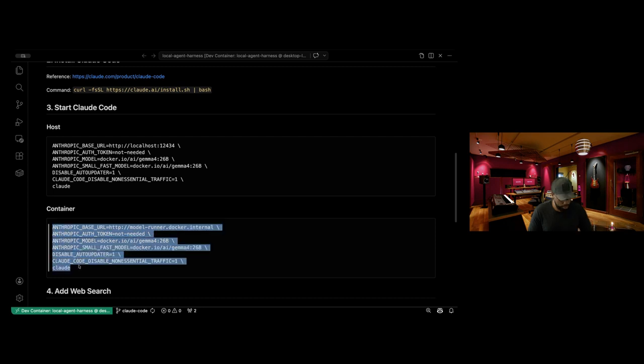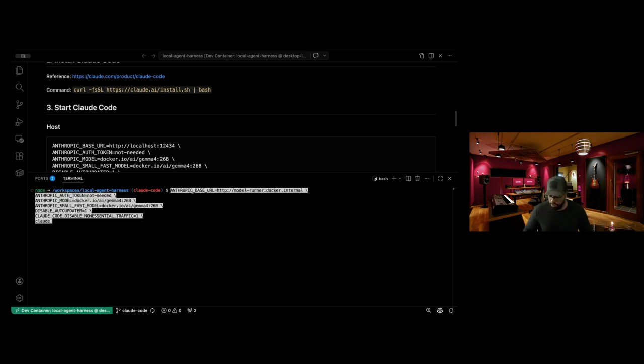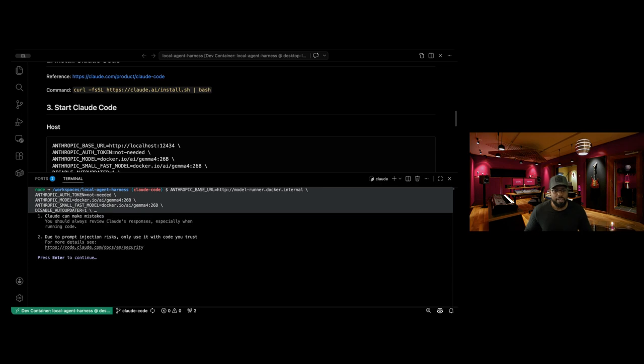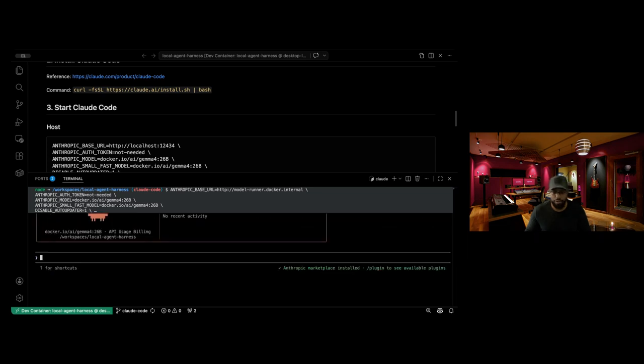We saw what the original experience was like. So now let's open the terminal in this mode with all our local stuff. Okay, again, that's for dark mode. Now you notice it bypassed the subscription area. That's for a subscription, API token, traffic, that kind of stuff. So let's go ahead and continue through that. Yes, I want to use recommended settings. I think there's one more. Yes, I trust this folder. Okay, all right, we made it through.